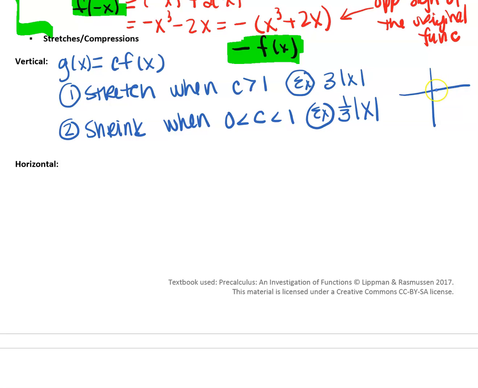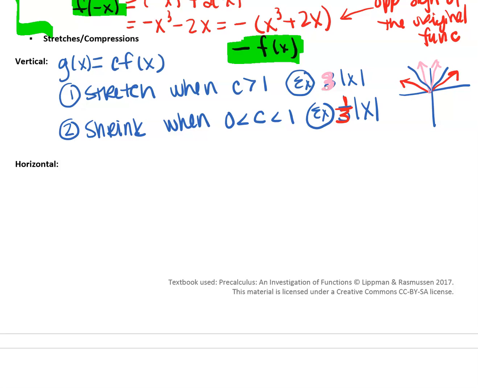Now graphically, that means that we are going to take, here's our absolute value of x. If we are looking at the 3 being multiplied, we're going to see a stretch on it. So it's going to be a little bit slimmer. And if we were looking at a shrink on it, it's like you put your hand on it and pressed it down. So it's getting wider and wider. And so this would be that 1/3 being applied. And this would be the 3 being applied. And so just kind of interesting there.